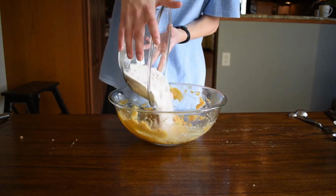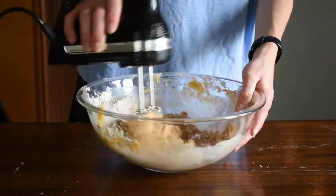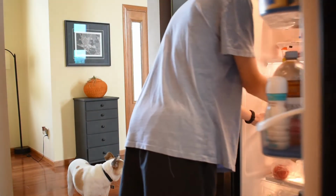Now that the pumpkin's in, you can finally reintroduce the flour mixture to the relationship and make sure they get to know each other. Then you can put them in the cooling chamber for 30 minutes. The harsh experience will allow the ingredients to bond as people and as friends. This friendship will help develop the flavor of the cookie.